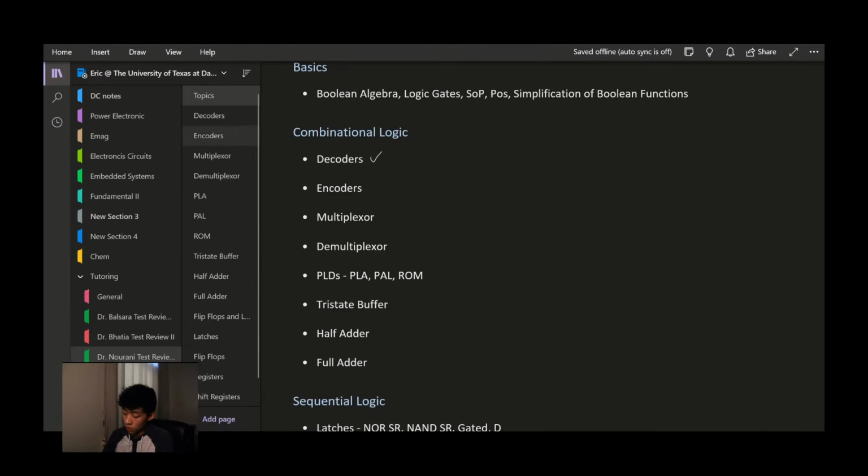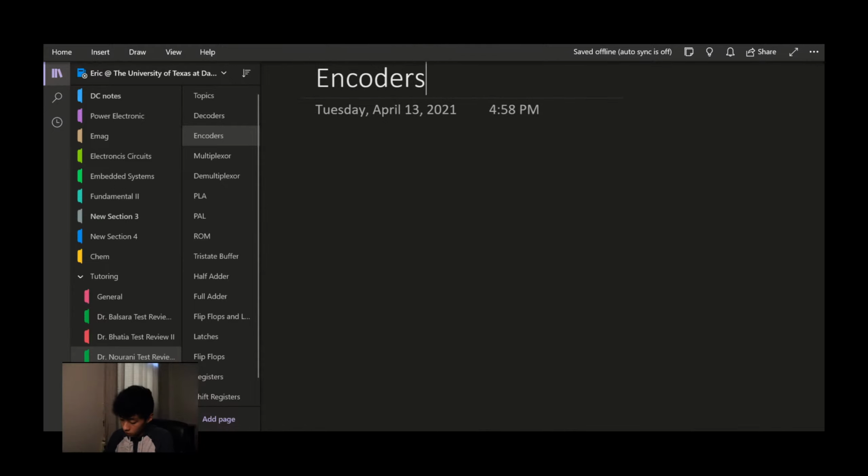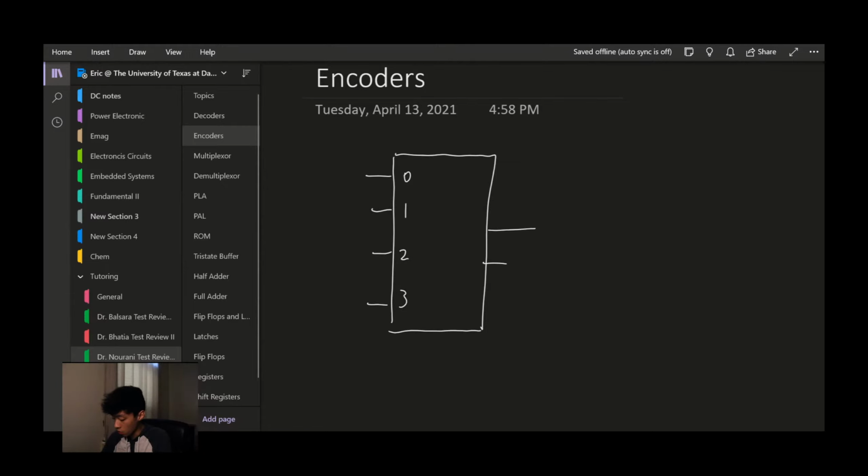Okay, let's go over encoder next. The encoder is basically the reverse of decoder. Taking the previous example, we will have our address 0, 1, 2, 3 here, and we will have our output here.